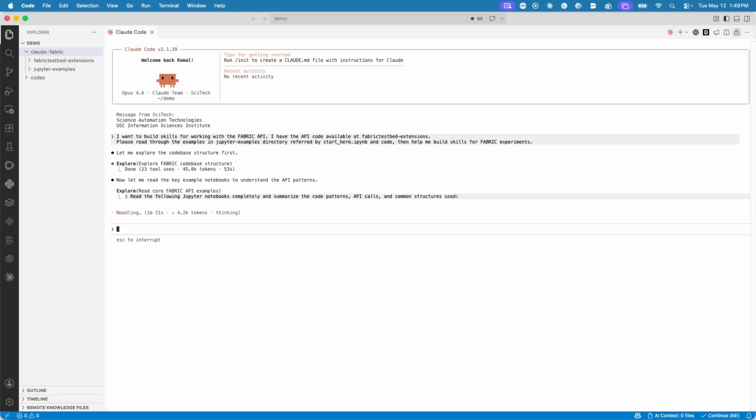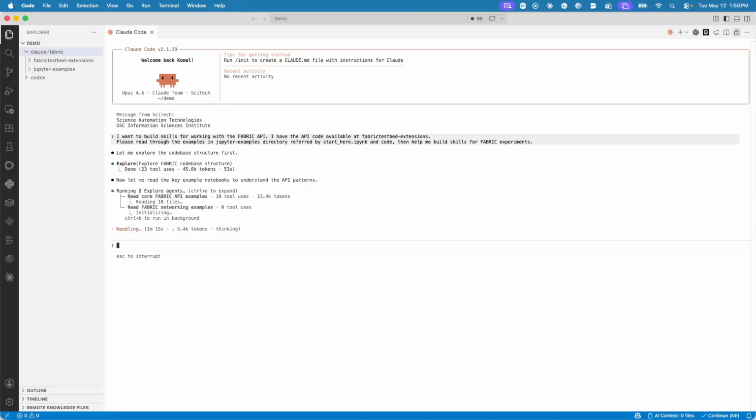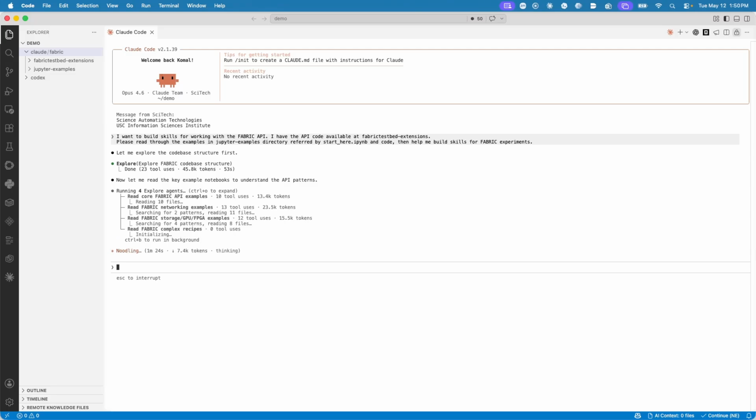The advantage of building skills is that it helps Claude. Claude is not learning every time in your session. It already has information about what you want to do, so it is using fewer tokens, and you are not having to retrain it every time you are doing this. So you are actually writing the instructions.